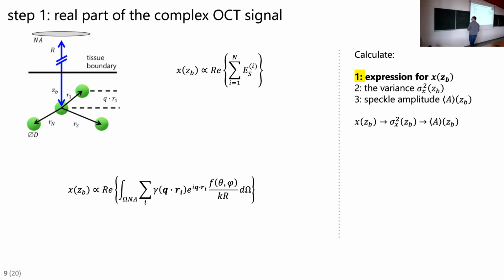The coherence function was this response to a perfect reflector. So if you had a perfect reflector, you would get a response like this. If the particle is shifted to a certain position, you would get exactly the same response, but shifted. And if the strength of the reflection is lower, you would get this one, but scaled. So each reflector gives a contribution in the signal that has this shape. And then, of course, because they all have different positions, these can overlap, and you don't see the individual reflections.